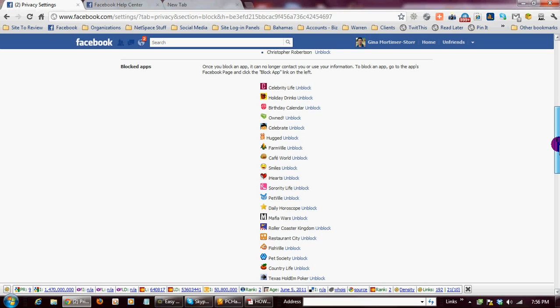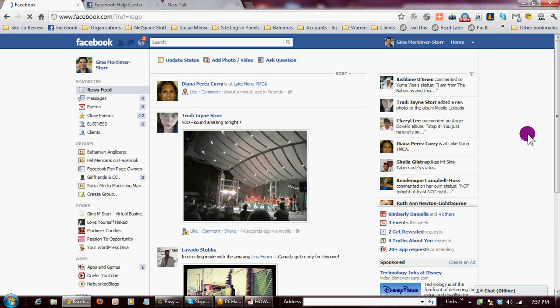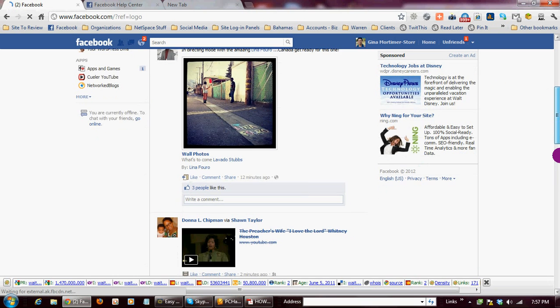Now, the way you block those is once you get the invite, at that time you can block it from that, or if you've accepted it and now you want to block it on your timeline or in your profile, down the left side somewhere, you should see something that says My Apps or something like that. Apps and Games over here, and you can go there and you can manage blocking them from that perspective rather than using the privacy settings.